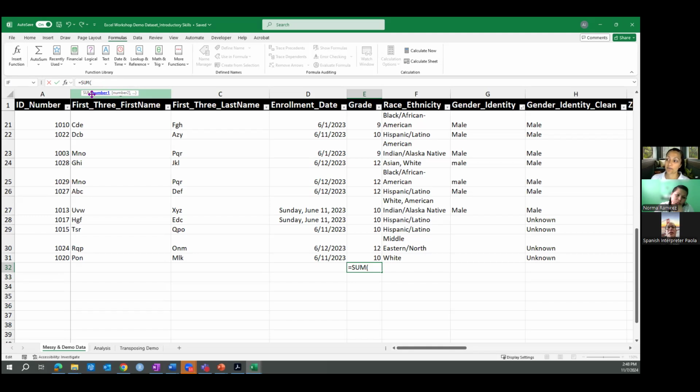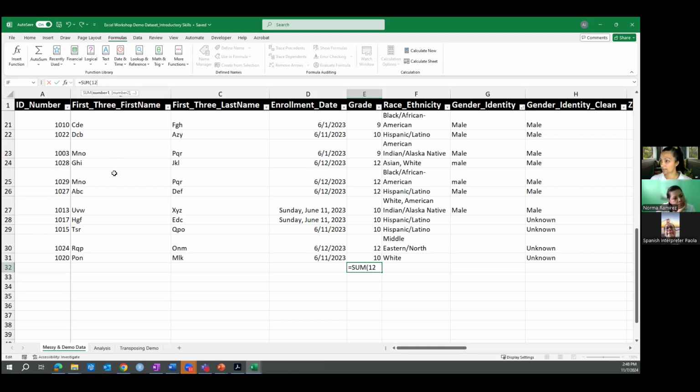You need to start by giving it a number or a cell, and then hopefully this is big enough that you can see it, but there is a comma here. And so it's telling me I need to separate my numbers by commas to get the right thing.